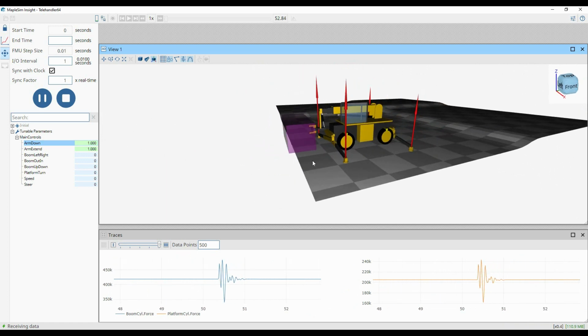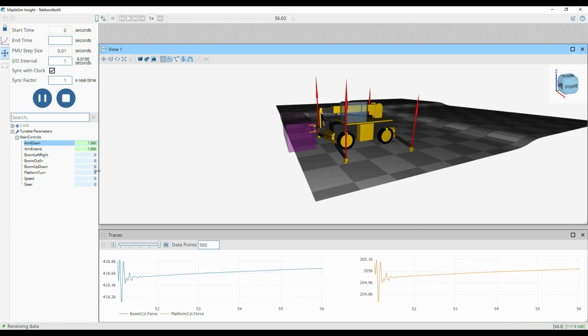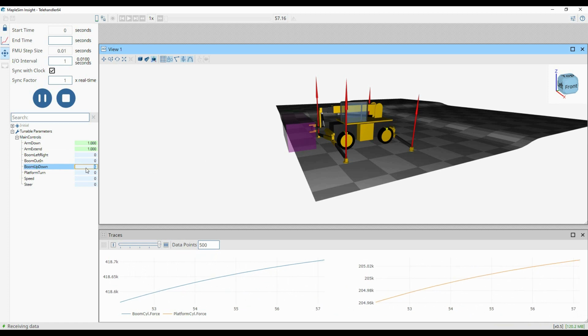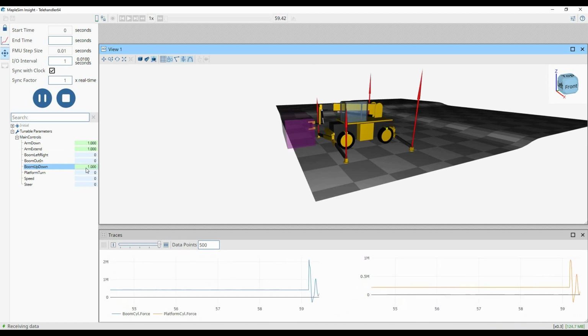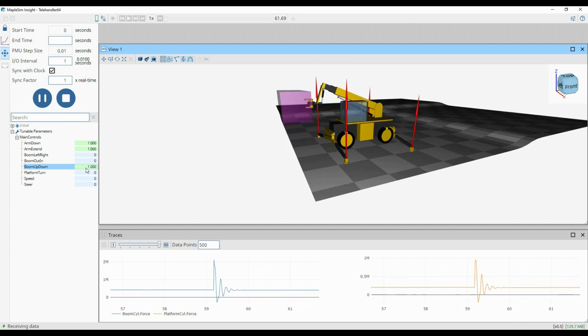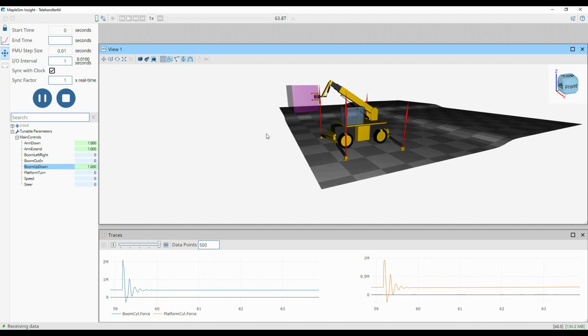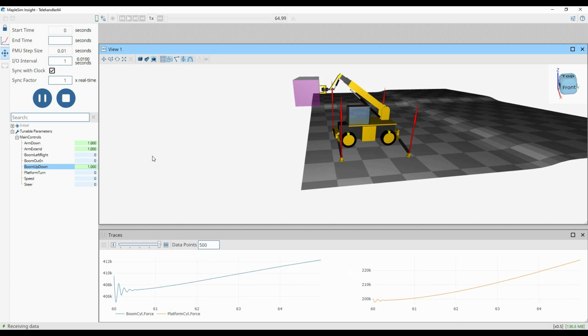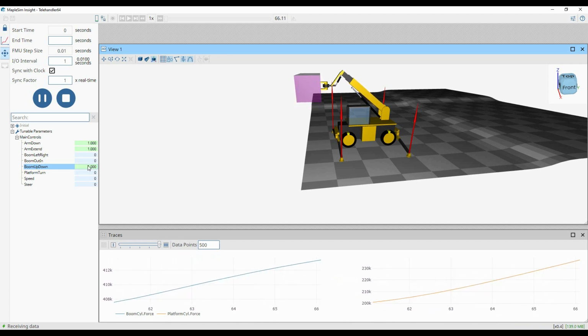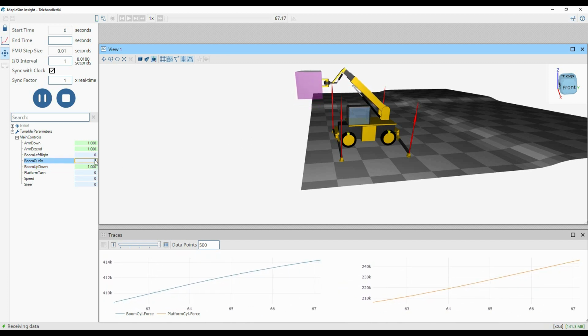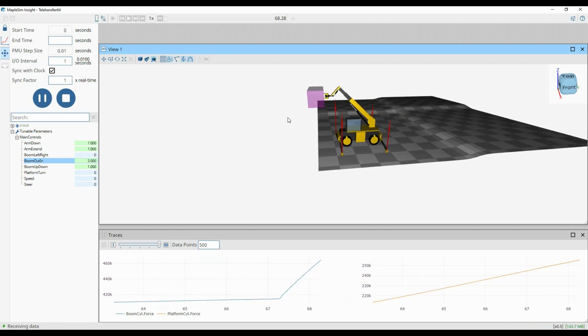Okay, now what I'm going to do is to actually raise this boom, and for that I'm going to provide a value here. So let's go with 1. Okay, and now also start extending that boom as well. 3 here.